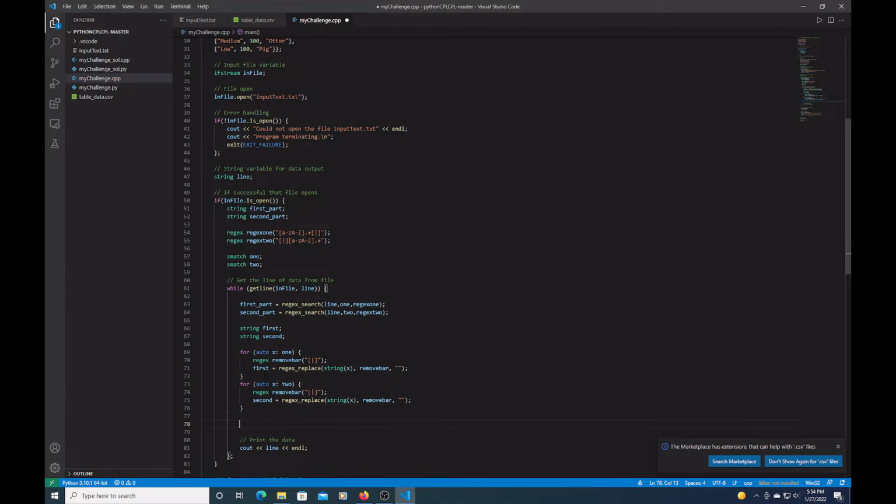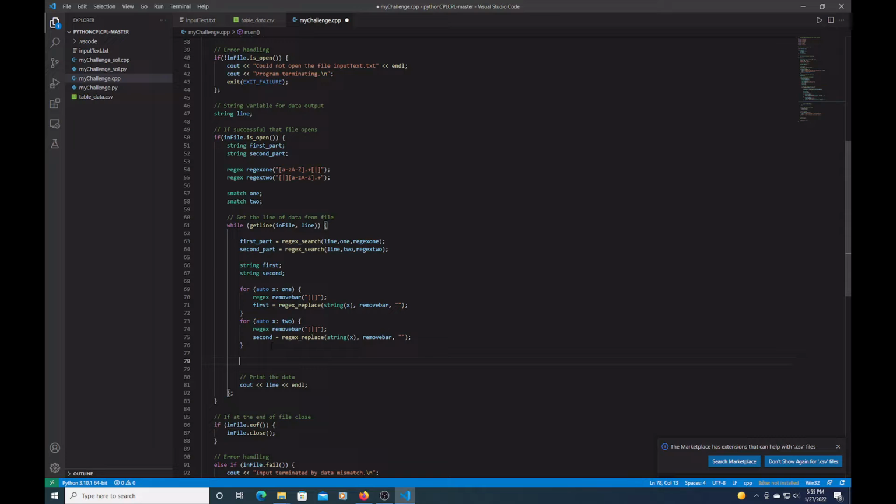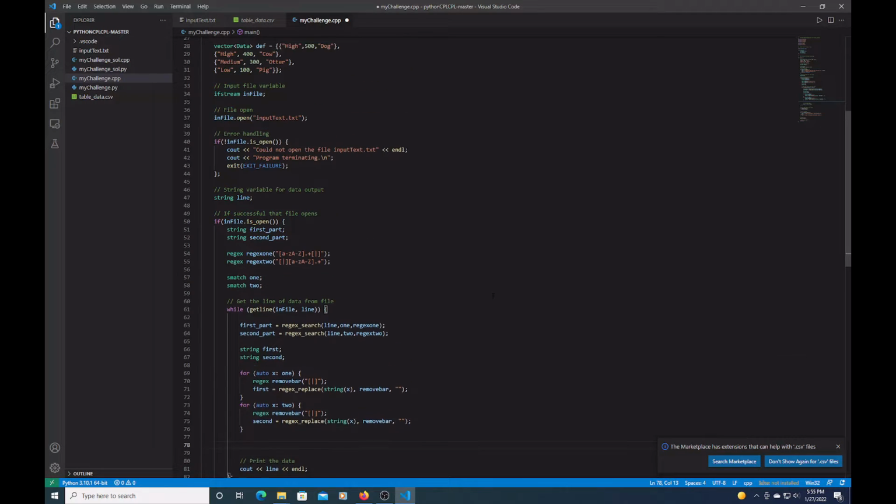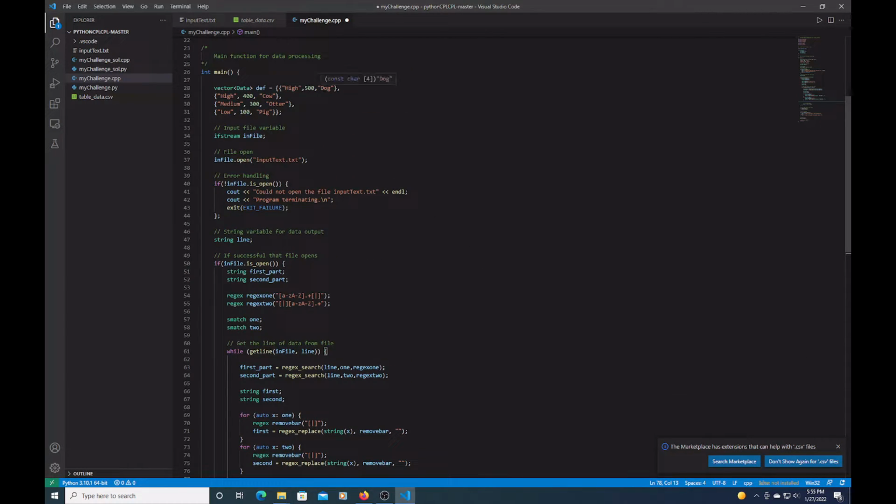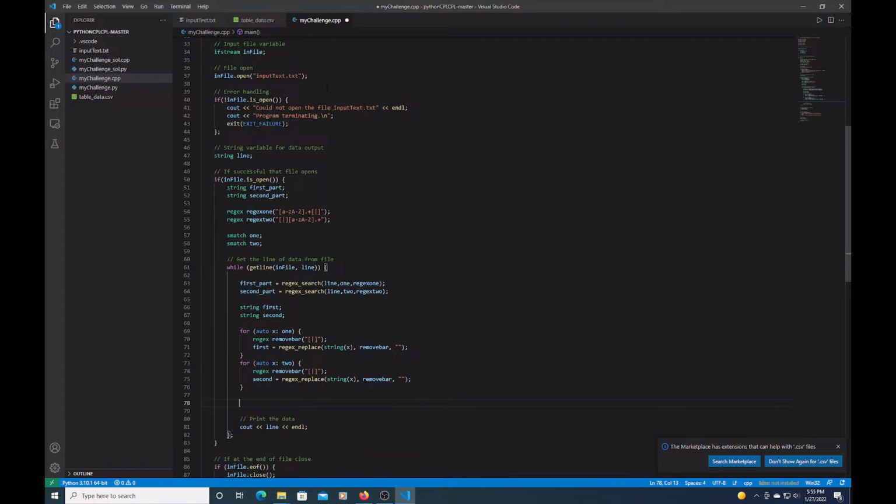And now that I have this taken care of, what I want to do now is iterate through my vector and then match the data with the strings, and then print out the message. So I'm going to say for const auto, then I want to get the data inside of the vector, so I'm going to put the ampersand r. And I want to have it iterate through the vector.